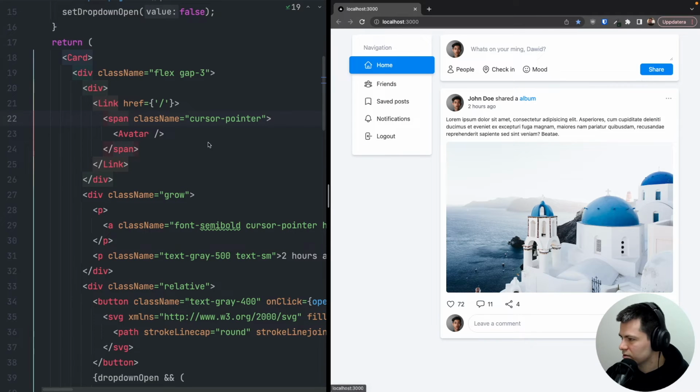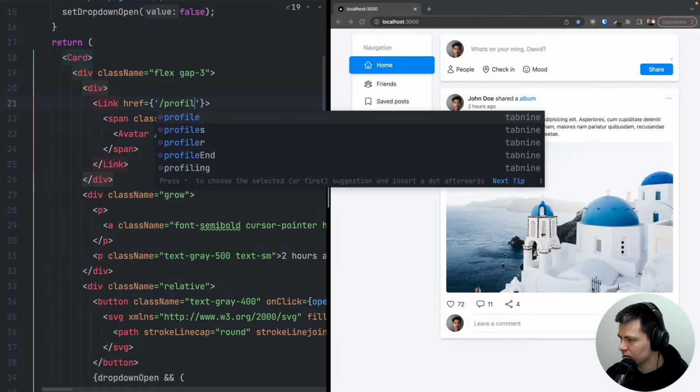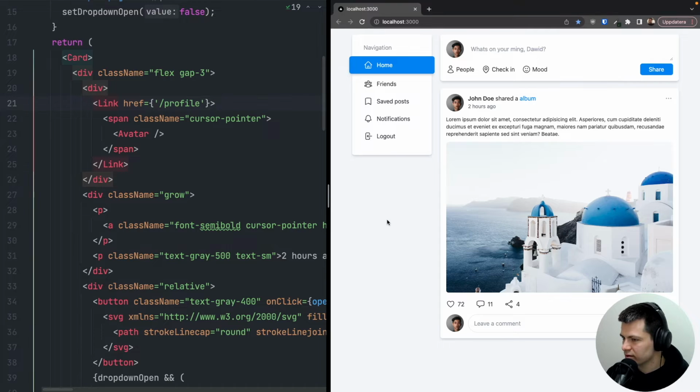That's better. And let's see now what type of link do we want to have for this user. We can do just ID with 1234, or we can do just slash profile. Maybe let's do just slash profile for now.